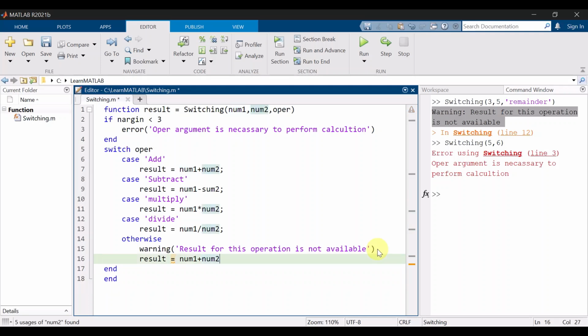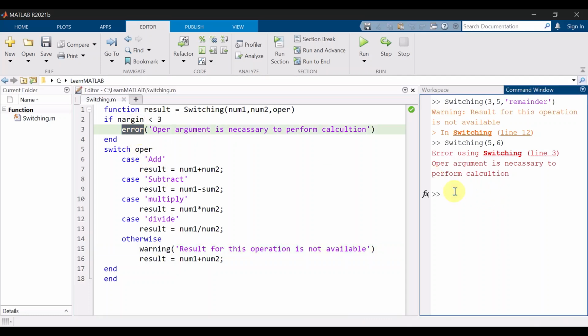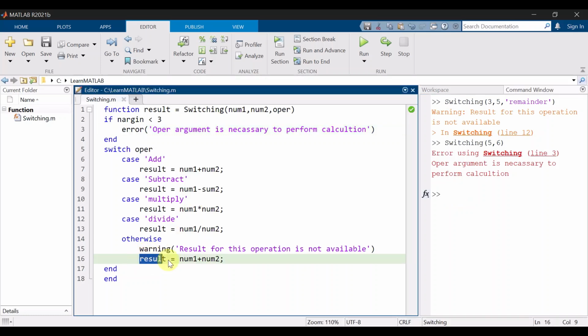That means whenever we are writing warnings, our code will still continue. It will not stop. But whenever we introduce an error, we will have a dead end. There will be no further calculation, and we cannot proceed in the code. But this is not the case with a warning. Even if we have warnings in our code, we can still move forward and we can still include other statements that we want to perform. It's just a warning display to the user that we have encountered something that was not desired. So yeah, that was all about how we can introduce warnings and errors.